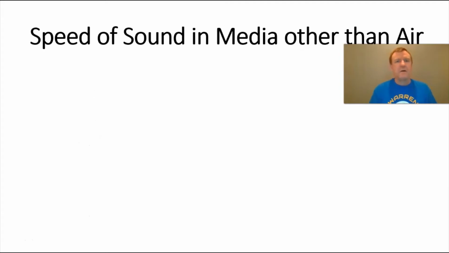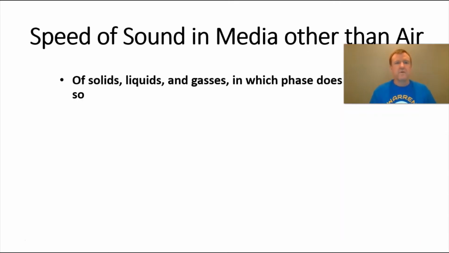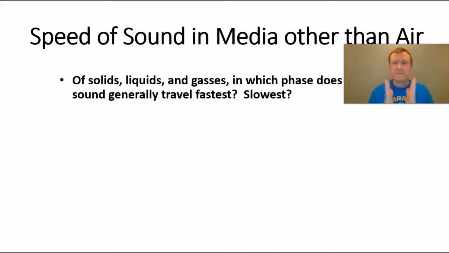All right, how about the speed of sound in media other than air? We've got solids, liquids, and gases. Sound can travel through all of those: through a piece of metal or earth, through a liquid like water, through a gas like air, or any other gas. Next, we're going to look at a video I found on YouTube of an experiment where they didn't do liquid, but they did solid and gas. So they did earth and air.